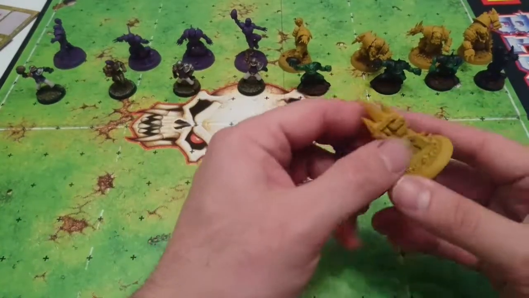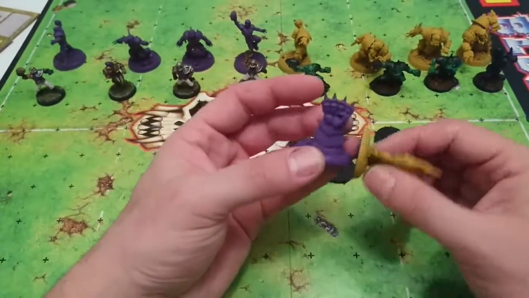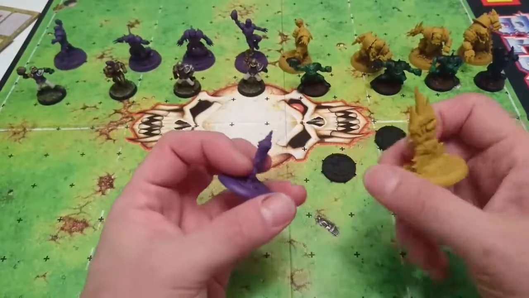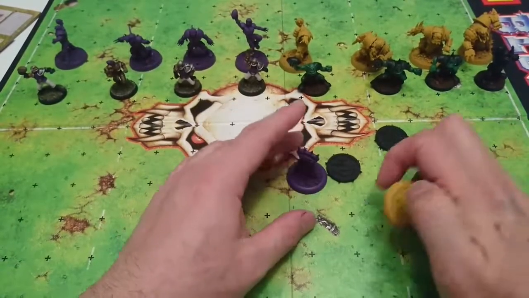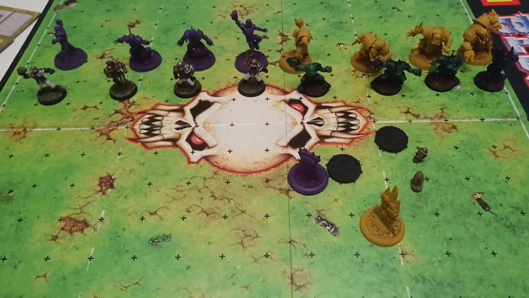And then you get these. Now these are awesome. These are what you would use to measure your rerolls and what turn it is. And they're fantastic. They fit your different teams. They've got a level of uniqueness, but they're not essential, but they're such a nice little thing.